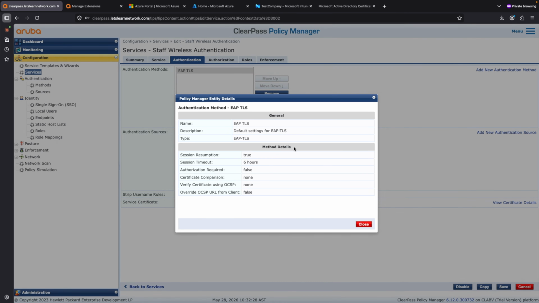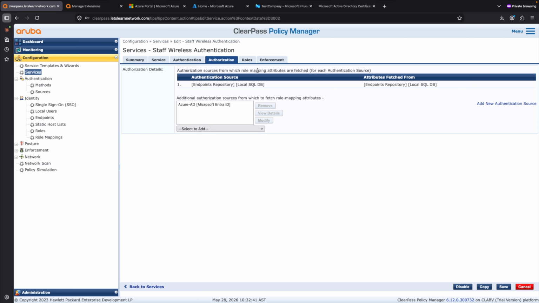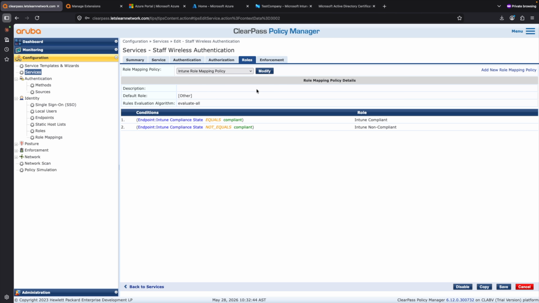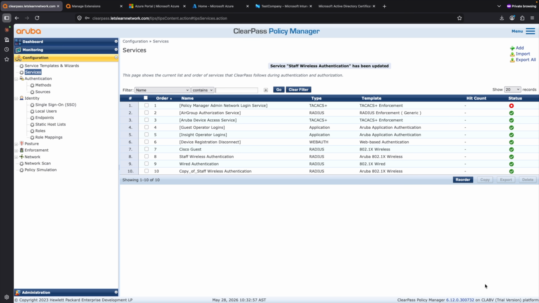You can see in the details, authorization I disabled, and the authentication source I will select is the same one which we used, the endpoint repository. Authorization also I kept like that, and in the roles I am using the same Intune role mapping, and the enforcement I will select as Intune enforcement. I will click on save. Our authentication service is also done.